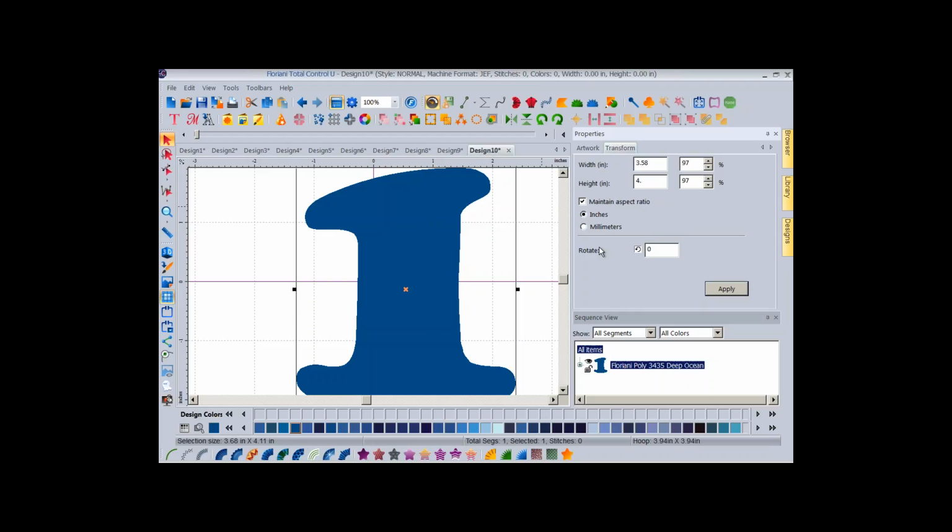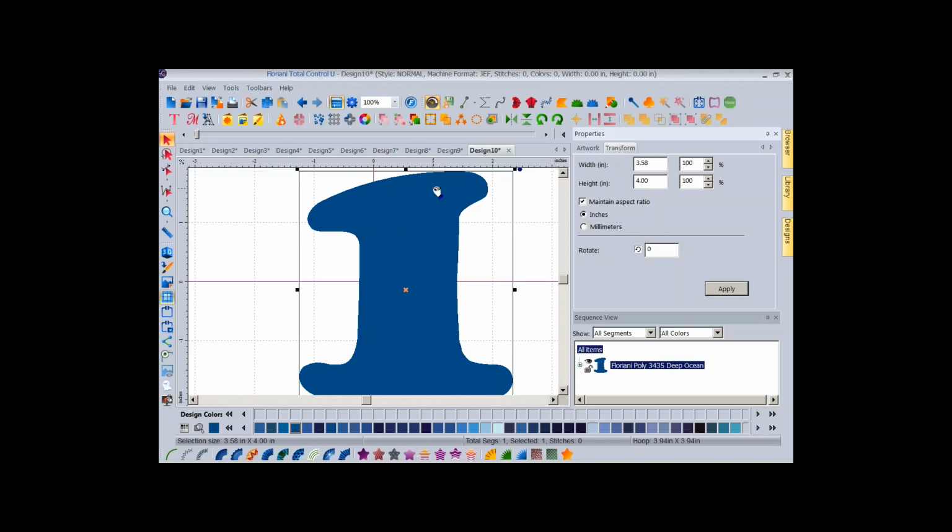And something else I want to point out that I think is a really nice feature when you're working with our lettering is right here you've got inches and millimeters both. Sometimes when you're working with tiny lettering, it's easier to think in millimeters. When I'm working with overall size, it's easier for me to think in inches. Notice you can change back and forth right here without going in and changing your grid system or your measurement system. You can change it right here. Now I'm going to apply that to change the size.